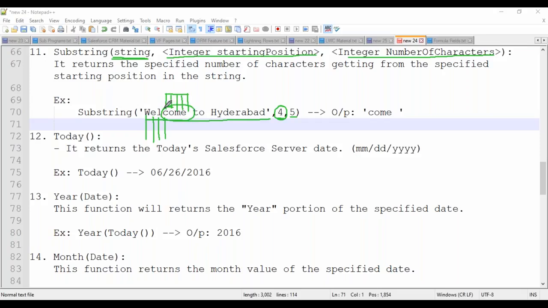Depending upon your requirement, we can collect some specific number of characters from the string from a specific index position by using this substring function. From the left side means the left function, from the right side the right function, and from the middle, any position, we can go with the help of this substring.